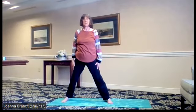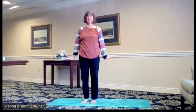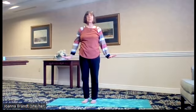Turn the toes in. Toe heel or jump back to Tadasana. And our variation of Tadasana today. Fingers pointing up, palms flexed. Hands a little bit away from the body. Noticing how after the exertion, we first notice the effect in the body. And then the mind can go inside and connect with that infinite source of energy that is our true nature.